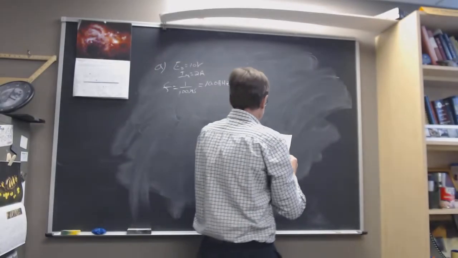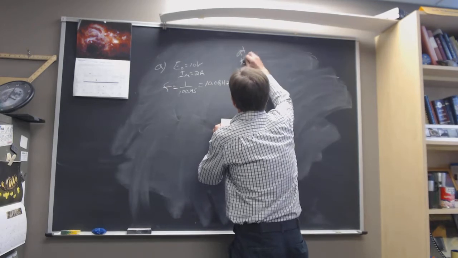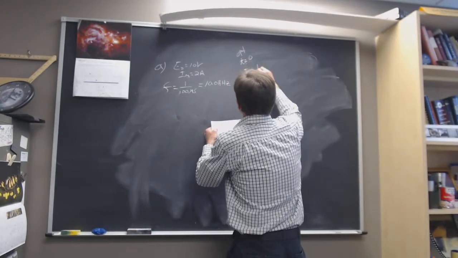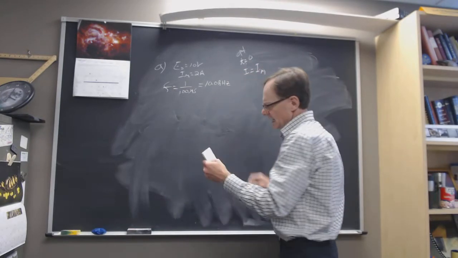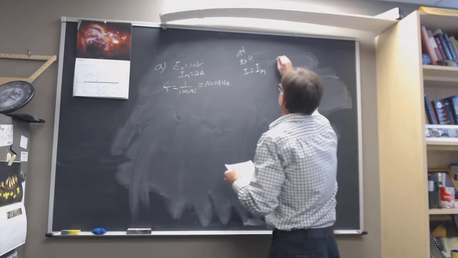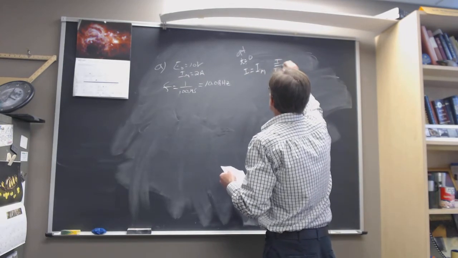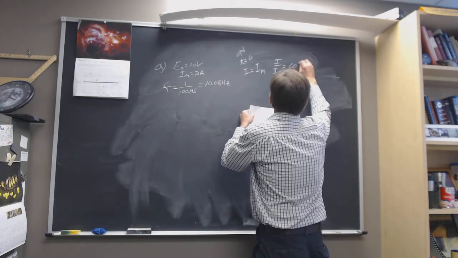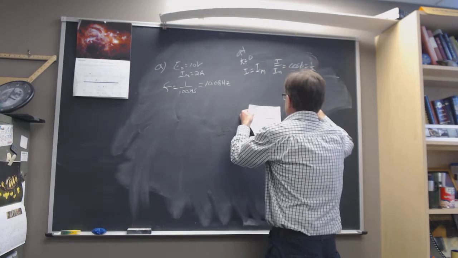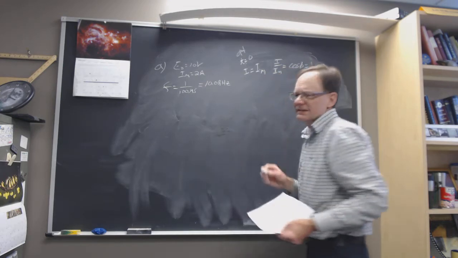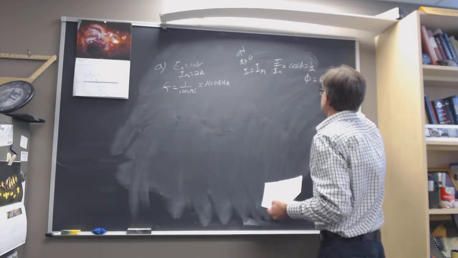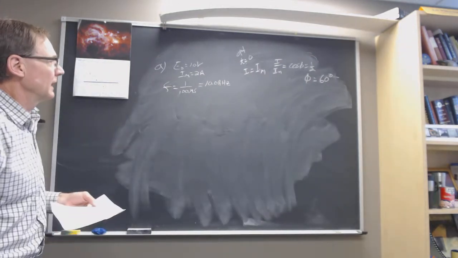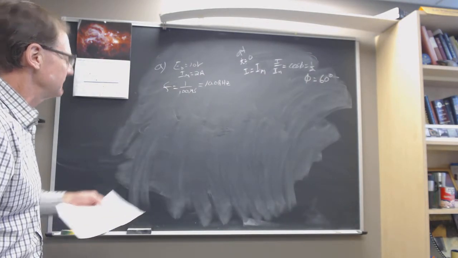Now, at time t equals 0, we have I is equal to 1/2 I max, the maximum current, and so I over I max is equal to cosine of phi is equal to 1/2, and that tells us that phi, the phase angle of our circuit, has got to be 60 degrees. Okay, so that's what we got so far. That's what I can tell from looking at the figures that they give to us.